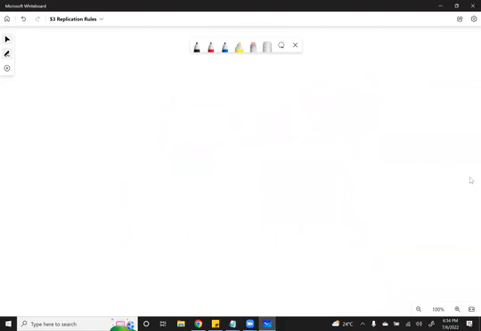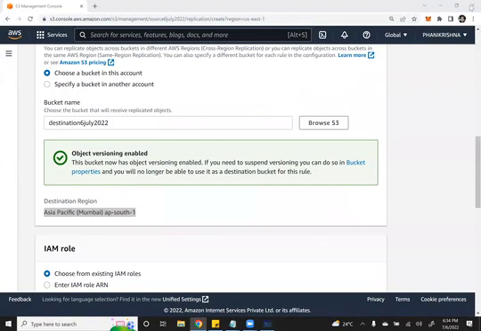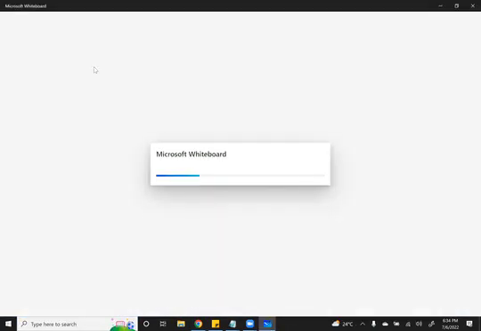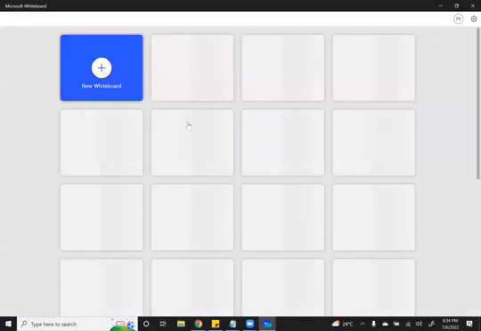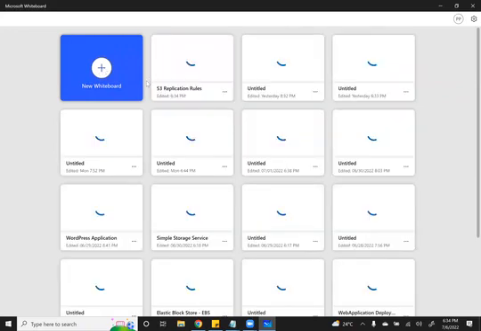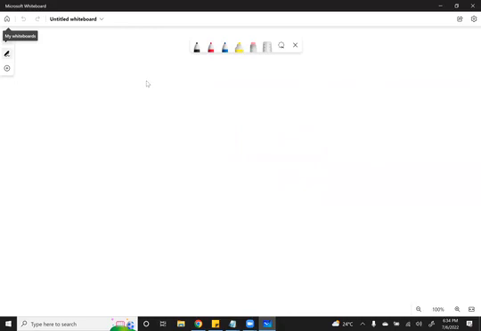Okay. So what is the backend process? The data is replicating from source to destination, but what is the backend process? What exactly is happening? How the data will be replicated and when the data will be replicated? Whenever a new object got uploaded, right?